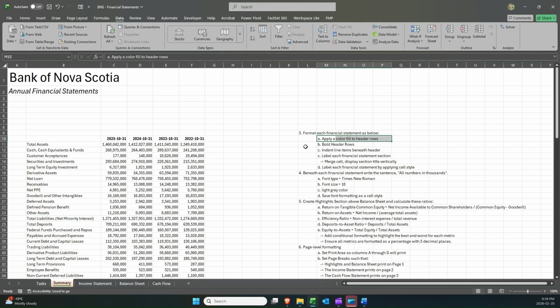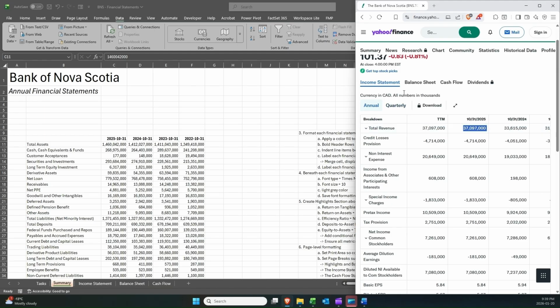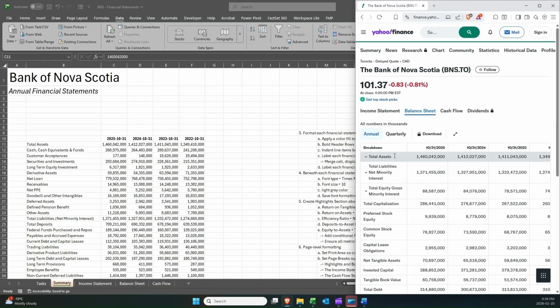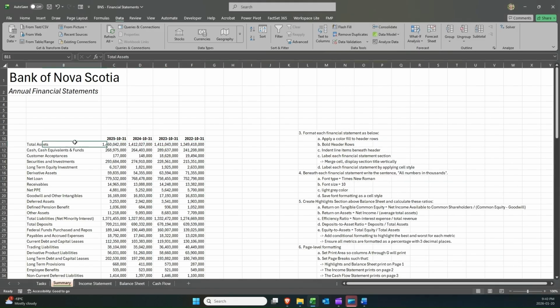What I'm referring to there is just the total row. So the total assets is the total row. Yahoo Finance just positions the total assets right at the top, and then everything beneath it. So these numbers, for example, that are all beneath it, form part of that total. So in the bottom right, you can see the sum of my selection.